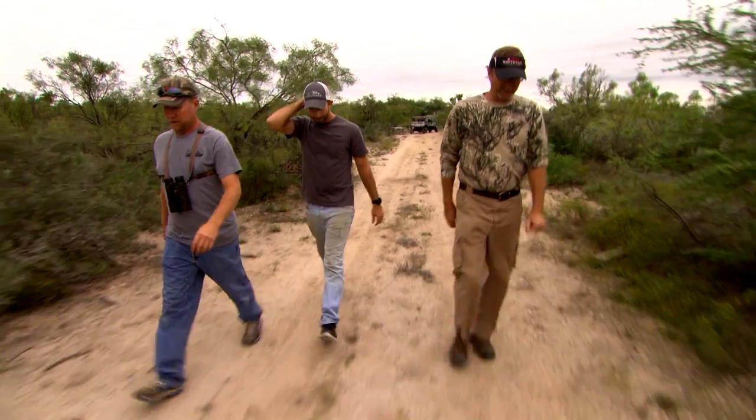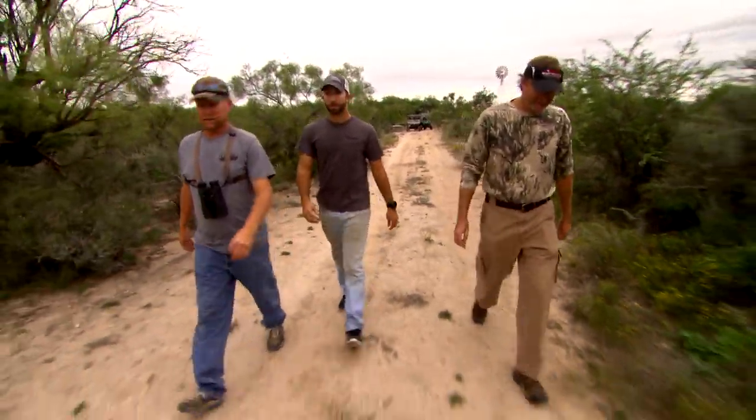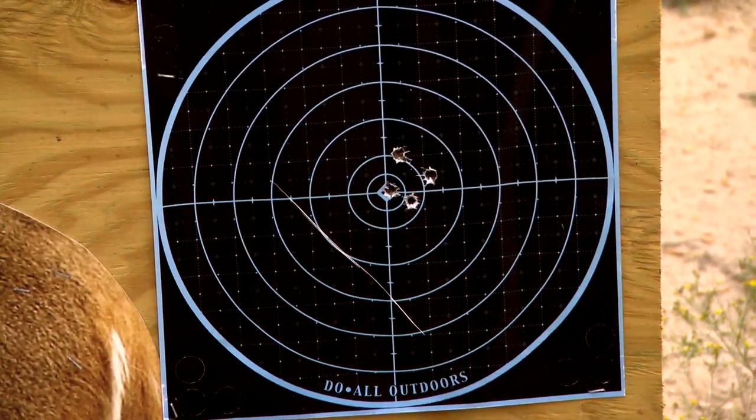Because what happens once you get out in the field, everybody's got a little wiggle — everybody's going to move the gun a little bit. But if you come from the range perfectly zeroed in and dialed in with perfection, it's going to help that little wiggle, so to speak, be a little less amplified.